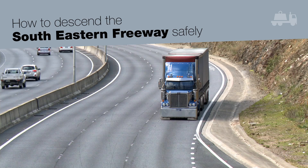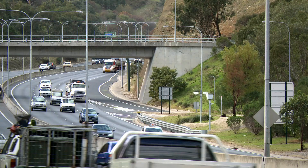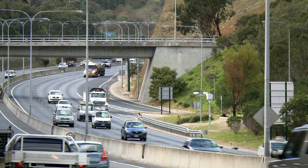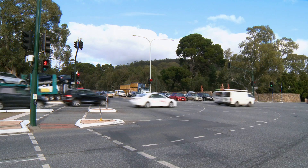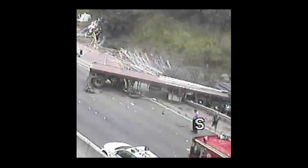The South Eastern Freeway is one of the most difficult and challenging routes into Adelaide. It's a long, steep descent that doesn't give any room for error. The descent takes you to a major intersection, and if something goes wrong, the consequences can be deadly. The physical trauma, the multi-trauma that patients have suffered as a result of these incidents has been just extraordinary.